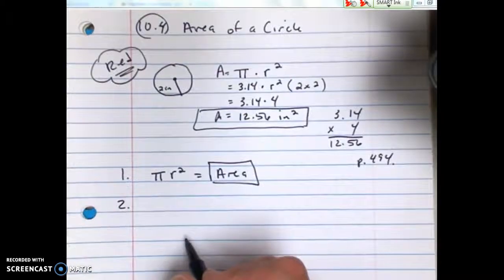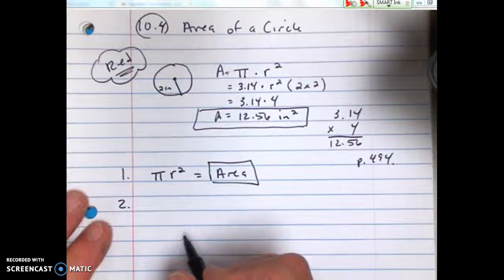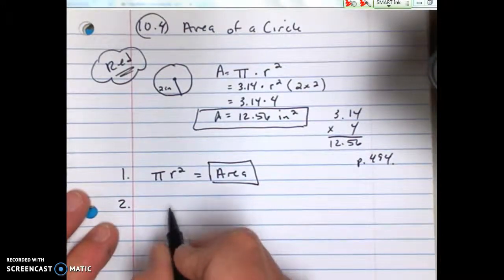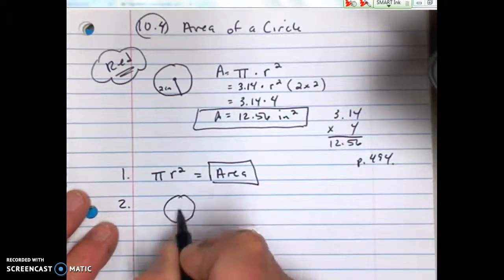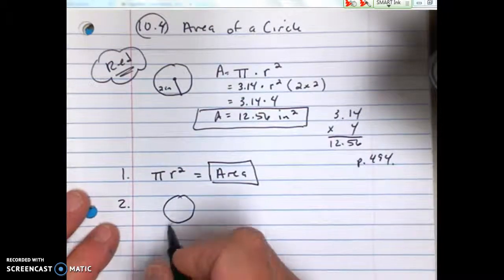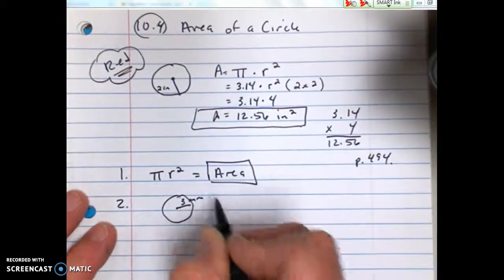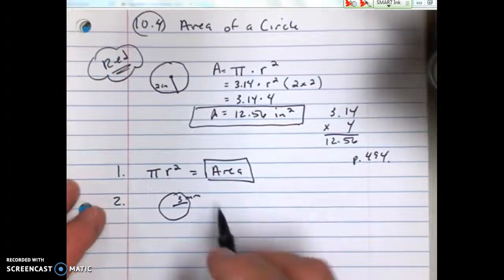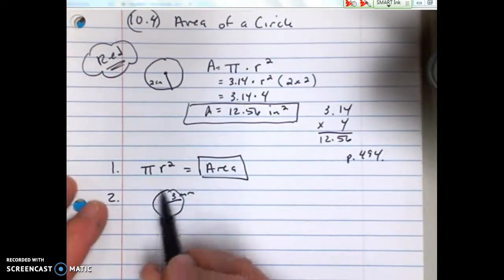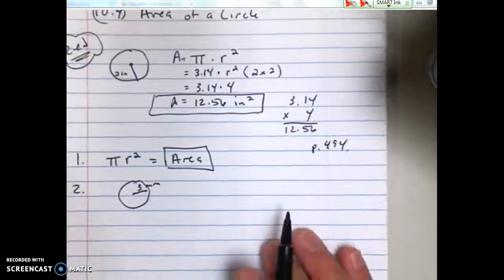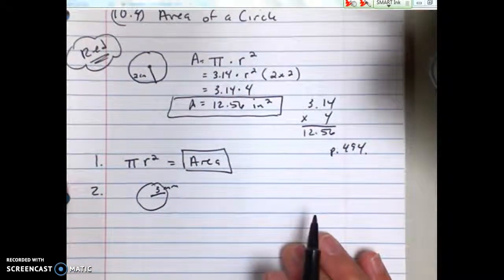Now number 2, we're going to find the area of a circle described to the nearest tenth of a unit. So we're going to find the area, and then we're going to round it to the nearest tenth. So the first thing we're going to do on all these problems is we're going to first of all draw a circle that is described, and this circle has a radius of 3 millimeters. So draw your circle, and draw it at least big enough for 2 lines. You can make it a little bigger if you want to, but not smaller than that.